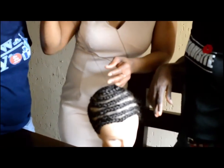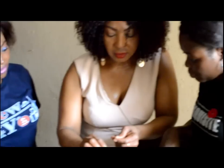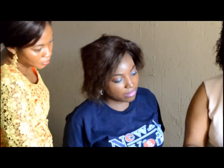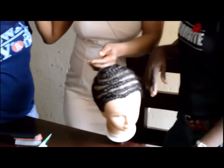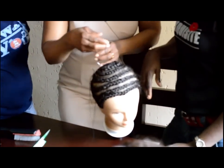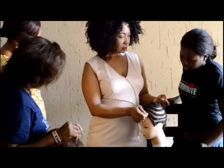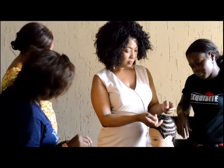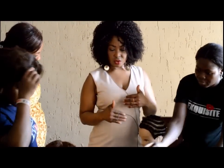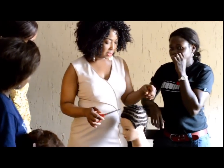So now we're going to make sure this goes in. If you go in to sew, you see that? It kind of blocks it off. If you go again, the needle goes up. Any way you like, you can go for it. It goes anywhere you have that space. Go for it, take that. When we start stitching, I'll also show you how we add thread without cutting it off each time. It makes life easier.